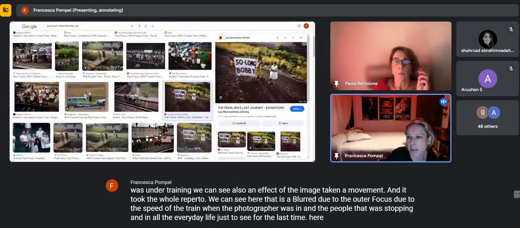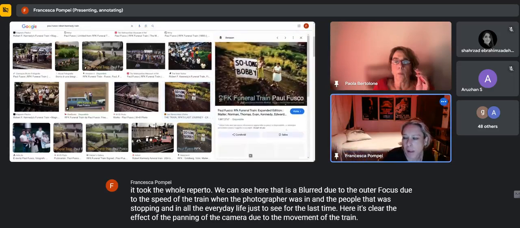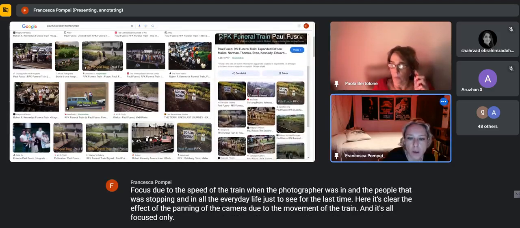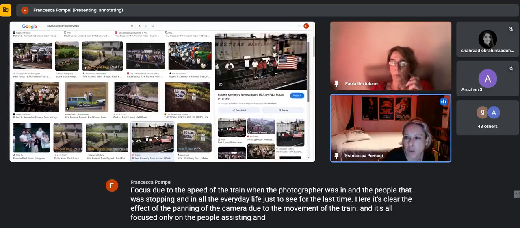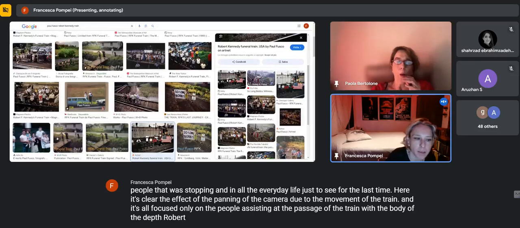Here it's clear the effect of the panning of the camera due to the movement of the train, and it's all focused only on the people assisting at the passage of the train with the body of the dead Robert Kennedy.